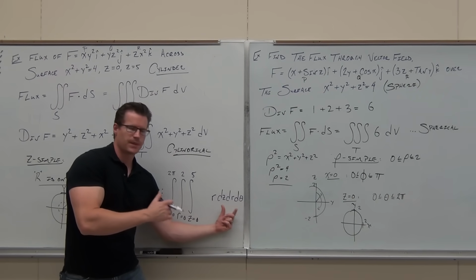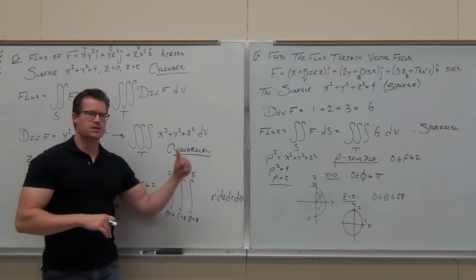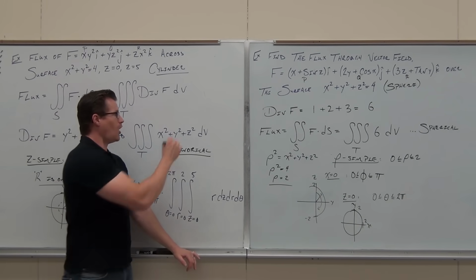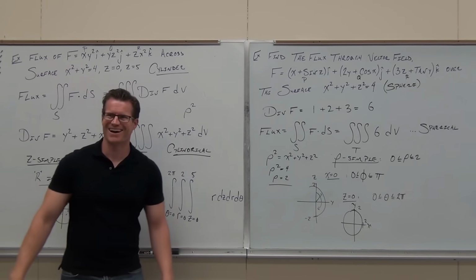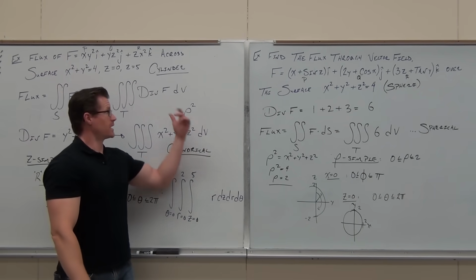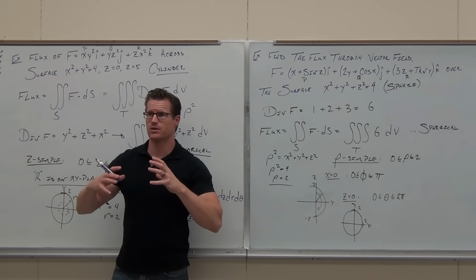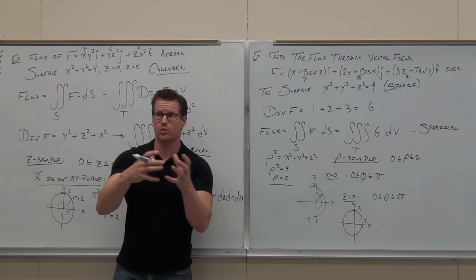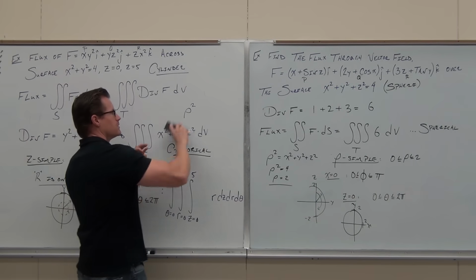So, here's the question for you. Do you change the z here? No. It's real common for people who don't know what they're doing to go, oh, that's rho squared, I'm done. Would that be a good idea? No. Do you have any rho? No. That shape is not spherical. Spherical doesn't work real well with cylindrical. Cylindrical works real well with cylinders.